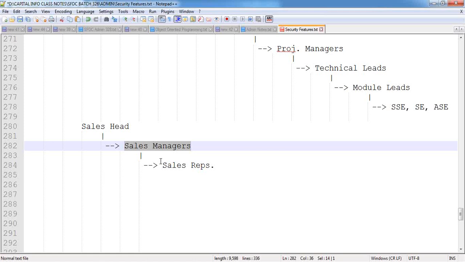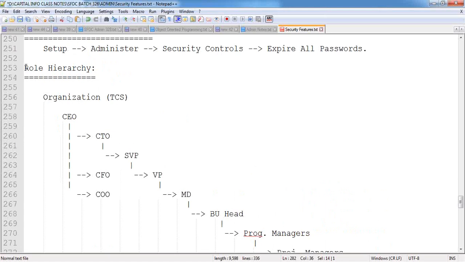Then at that time, she'll make a call in the night at 11 o'clock. What about the lead records? How many leads have you converted? But at that time, we may not be able to respond to those calls. So in this kind of situation, instead of disturbing the people, instead of sending that email notification manually on our own, Salesforce gives a functionality so that my manager can track this whole information. That possibility is available with the help of the role hierarchy.